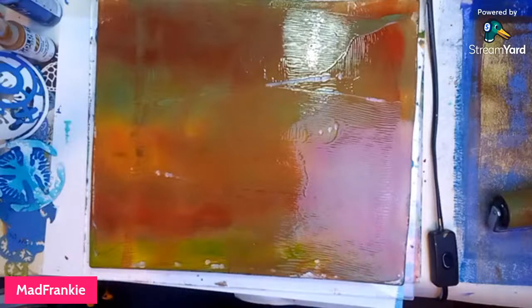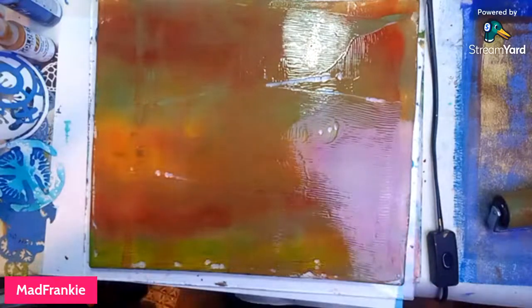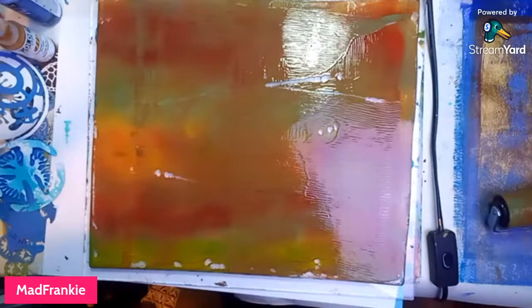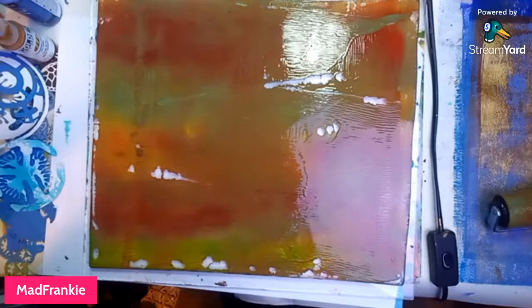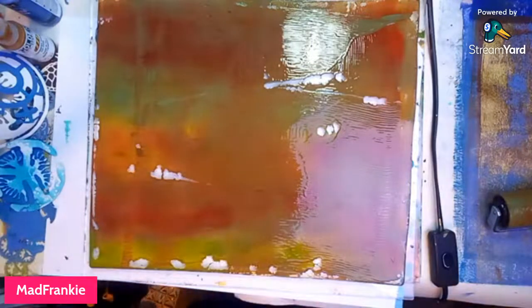Just do it. So I've run out of bits of scrappy tissue. So I'm going to have to. No, you haven't. Just take the one you have and turn it over to the other side. Or get some plastic wrap. I've got a big sheet.